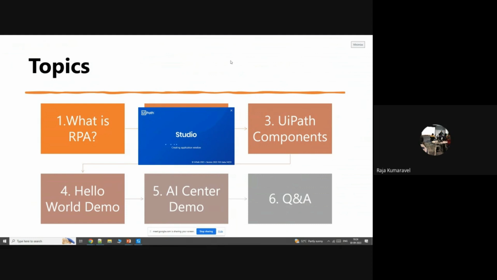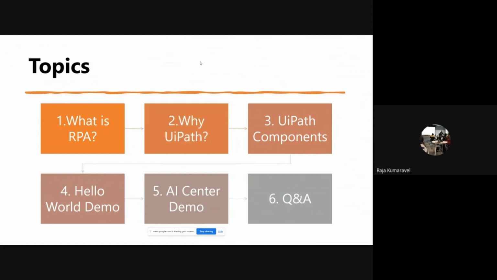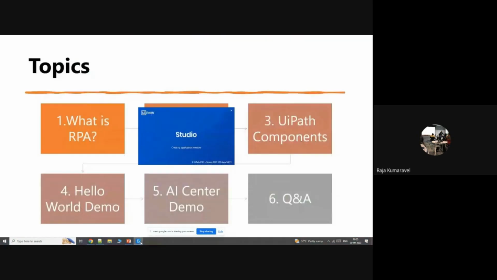I'm using the Windows operating system, and on top of that, I downloaded the free UiPath software. UiPath Studio supports C Sharp or VB.NET, and it supports Python also.